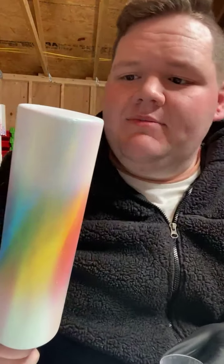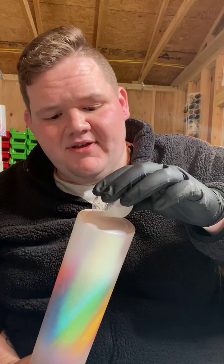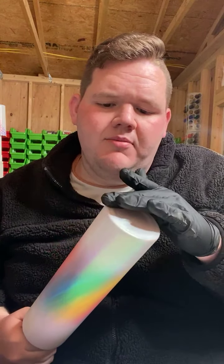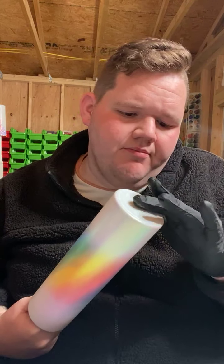All right, I'm gonna take this off the turner. And the key to an epoxy method, especially when you're working with fine glitters, is very little. You only need the tiniest little bit to cover your cup. And I'm gonna be kind of delicate because I didn't put a super thick layer of triple thick on, and I don't want to mess up my glitter.